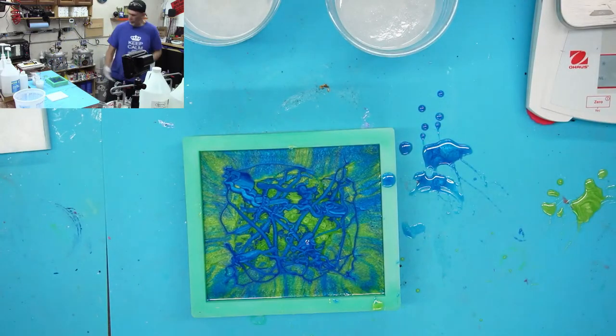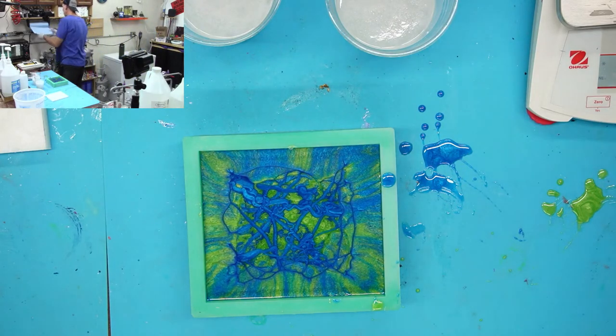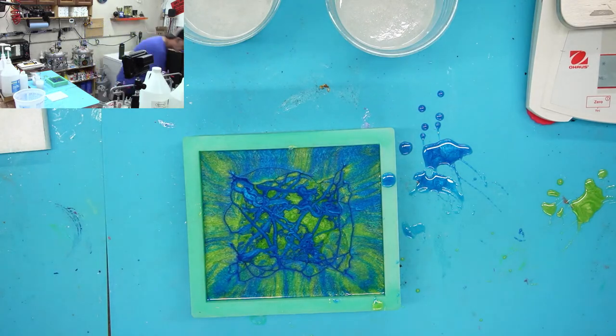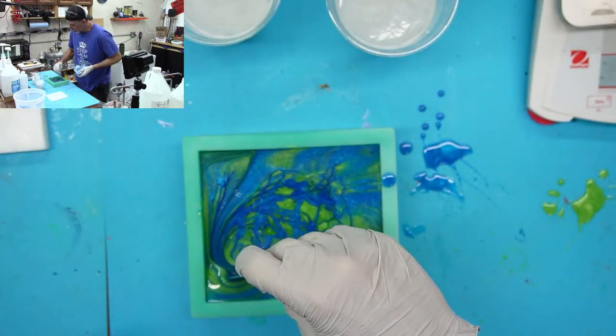There we go. Made a royal mess. Oh man, I knocked my paddle mixer in there. Royal mess, but everything looks pretty good. Oh, I threw my stick away. I still got one. Here we go. So I just go in and give it a little bit of a swirl.